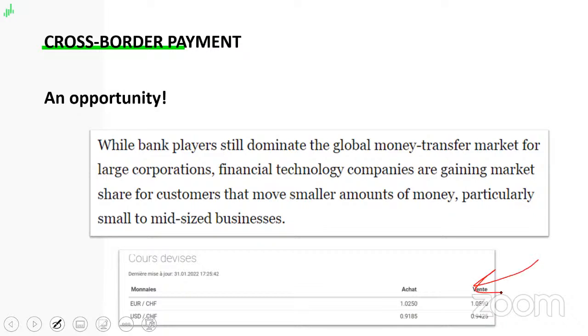I show you here an example. Of course, I won't disclose names, but one person in our community is working in a company that is buying and selling stuff in different countries, and they work with a broker. This screenshot shows how much the broker is charging for their euro, Swiss franc, and Swiss franc dollar swap, so spot swap. If you're not familiar with Forex, you may not be super shocked, but the price difference between buying and selling is huge.